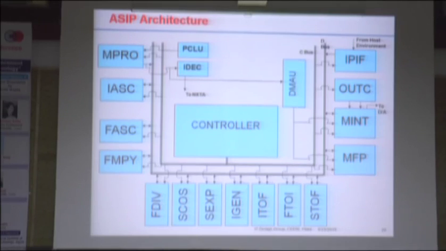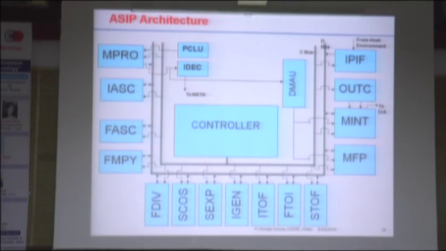Okay. And all these blocks, they are mini ASICs. They are not simple blocks. And all these blocks are connected with a single bus. Also they are connected with a control bus, C bus. So this controller will supply all the controls to these blocks. So we have used a distributed kind of control in this architecture. What operation all these blocks have to perform would be decided by the controller. So this controller will provide the control signals to all these blocks via the control bus.